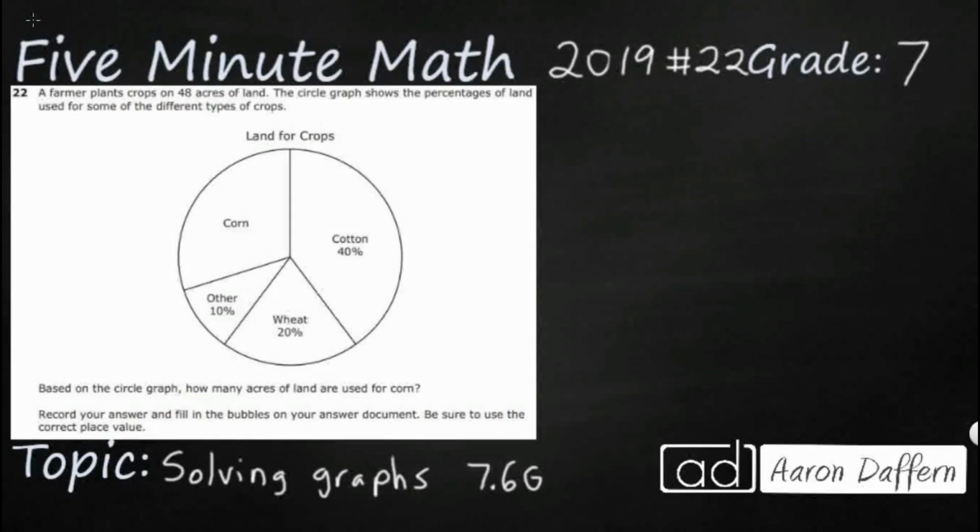Today we are looking at the 7th grade concept of solving graphs. This is standard 7.6G in the great state of Texas, and we are using item number 22 of the 2019 released STAAR test. If you have not done so already, please go ahead and take a moment to pause the video, work this problem out on your own, unpause it, and then we will look at our answers together.